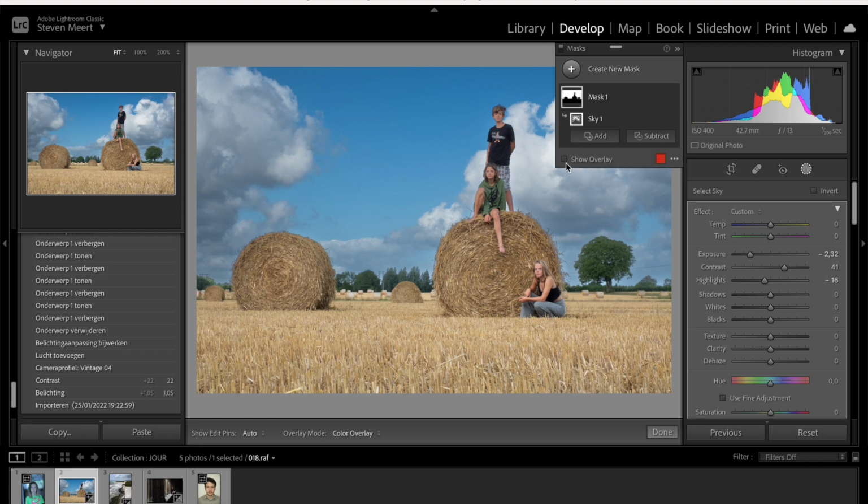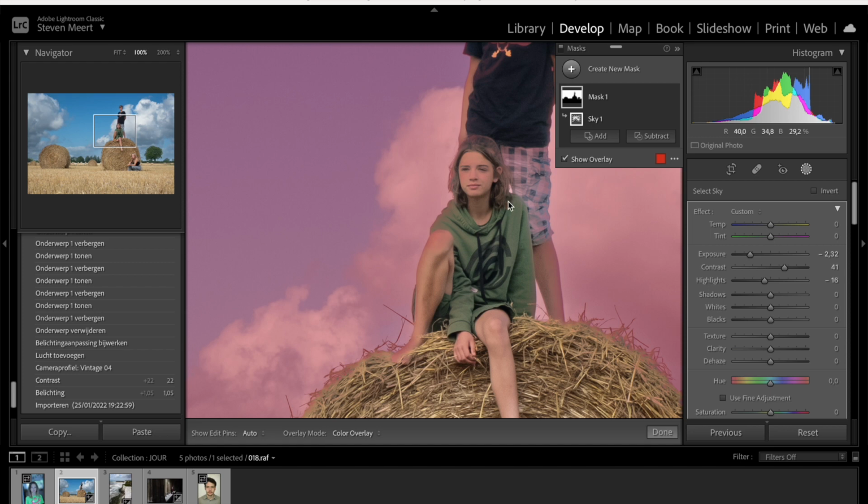Now, if I have a more detailed look at what mask was automatically created, I do see that there are some mistakes in it, and that's what you're going to get quite often. So it's a really great tool, these select sky and select subject, which I will demonstrate in a second to you as well. They're really great tools, but they're not perfect yet. I suppose in future it will get better and better, but still I think it does a really great job, but it's not always perfect, so you will need to check.